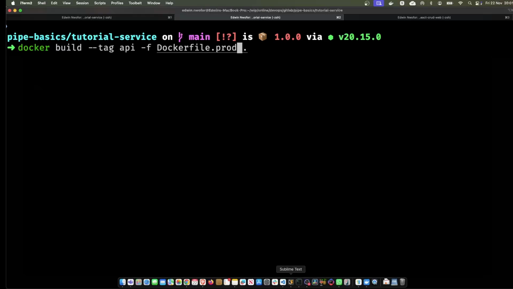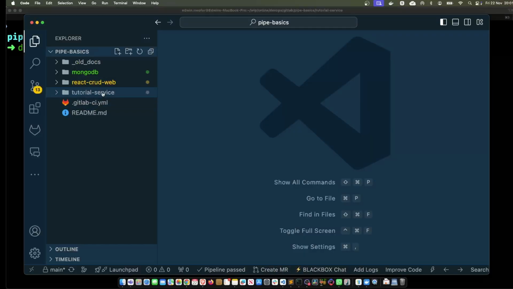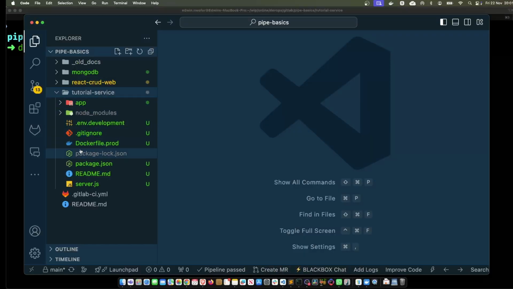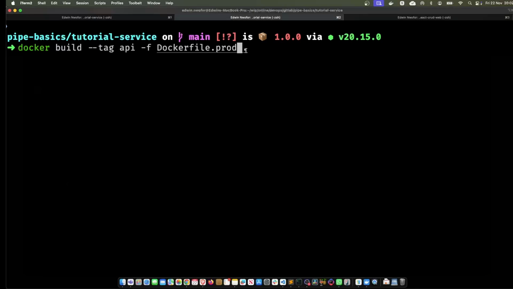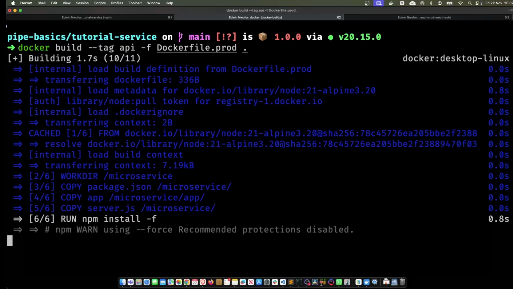Just to be clear one more time, we just go here. This is tutorial service. It's going to find Dockerfile and it will just take it to run. So this is what we want to do. And again, once you change directory within this directory here, the context will be dot here, like this. So that's that. And this one is just tag, to give it a name, basically. So let's build this and let's hope for the best.